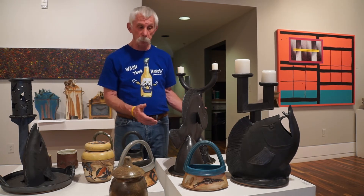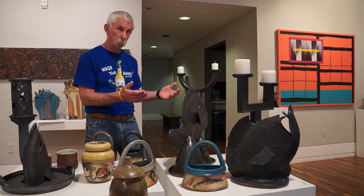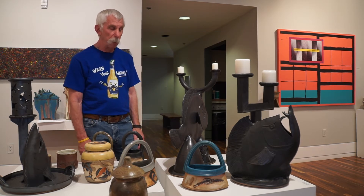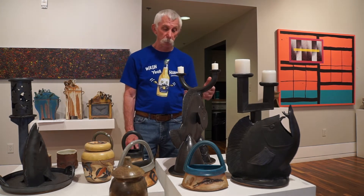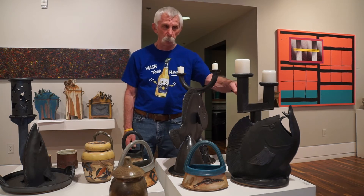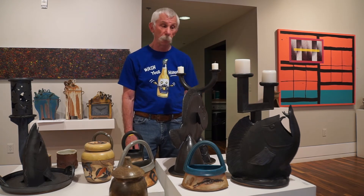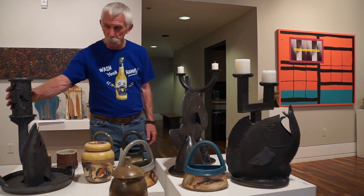To make it so it didn't fall apart was one thing. To pick it up off the table and get it into the bisque kiln when it's basically as fragile as eggshells was beyond my comprehension. And the very fact that it went into a high-fire kiln and it didn't warp and bend in a weird way — I've had these candle holders just be losers completely because the two candles bent way over to the side in the firing and there's no way to light them. But these three happened to be successful.